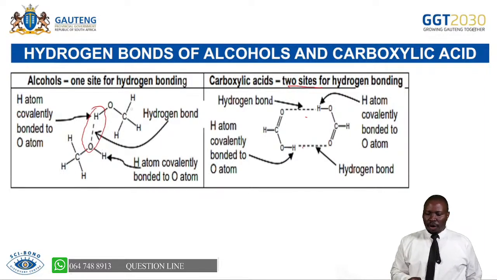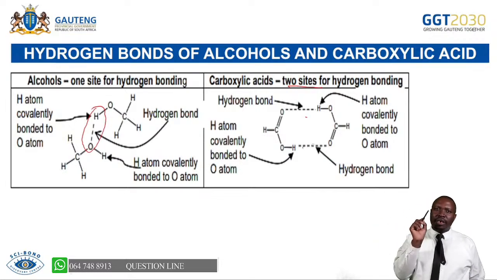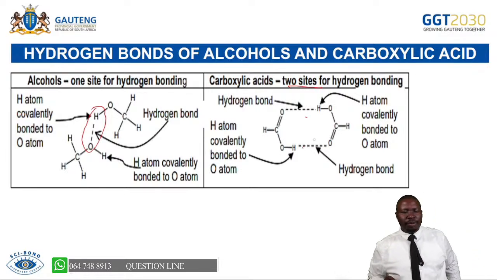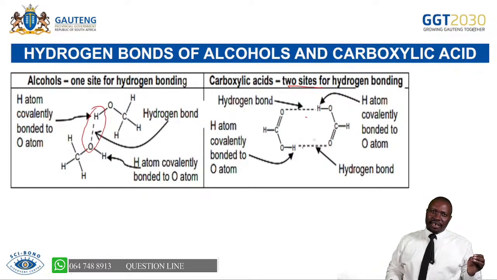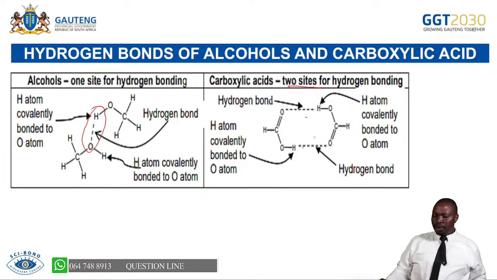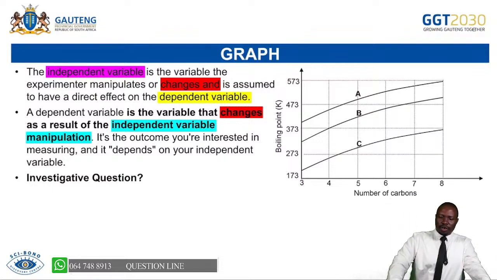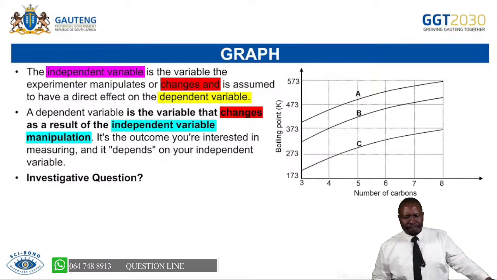Even if they can all have 1 carbon, this one now, because it's a carboxylic acid, will have the highest strength of intermolecular force because it's forming 2 hydrogen bonds. I hope you got the understanding of the 1 side of hydrogen bond and the 2 sides of hydrogen bond, and it will help you as you deal with intermolecular force. You will always know. Now let's go to questions, because we want to spend some time doing questions.